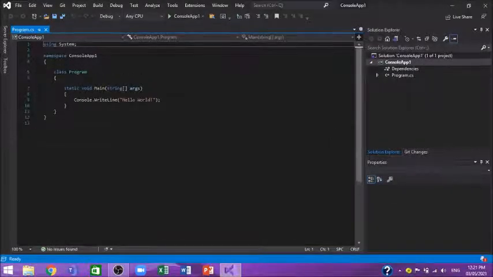Now our Visual Studio is permanently settled.